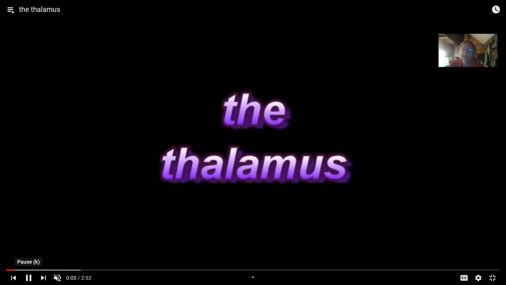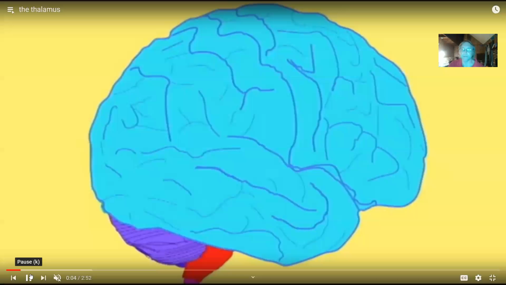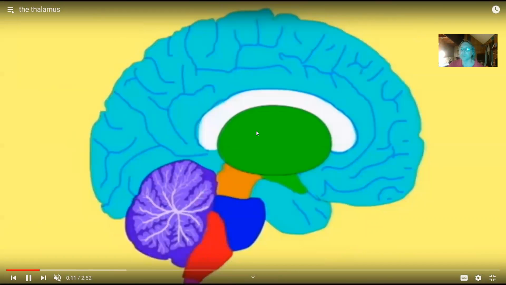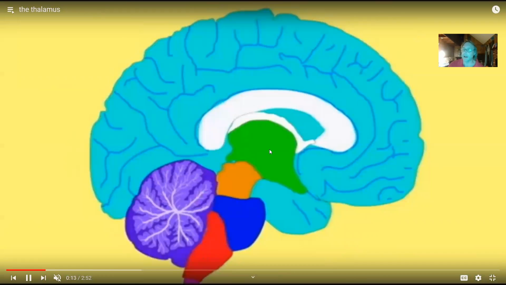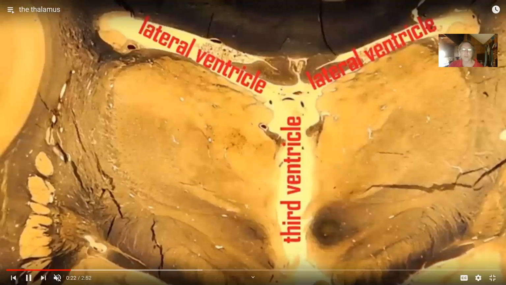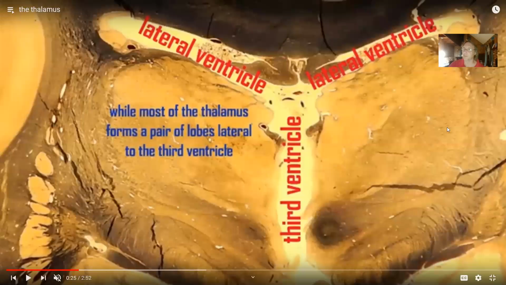Once again, the thalamus comprises 80% of the diencephalon. So to see it, we would have to remove the cerebrum, that's the largest part of the brain, and we see these two large lateral lobes. Once again, the thalamus is smaller along the mid section. This midsection is also where it encloses the third ventricle. So there are spaces in the nervous system, which makes sense. The nervous system develops as a hollow tube.